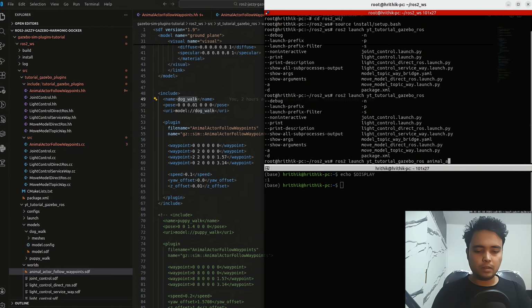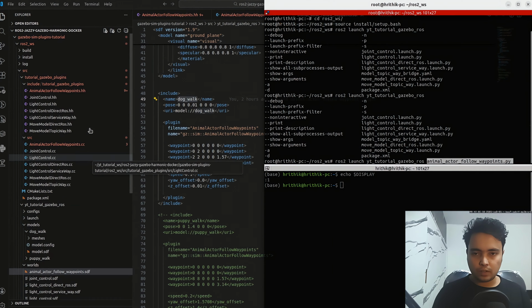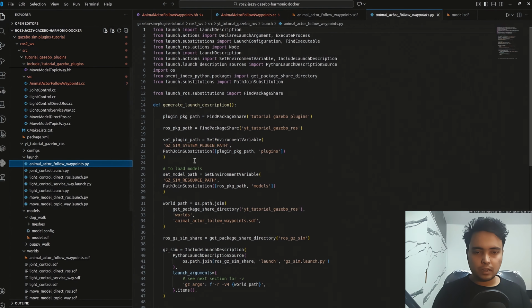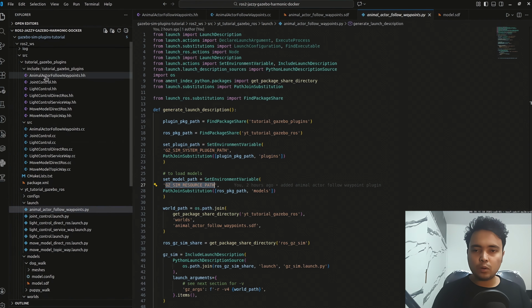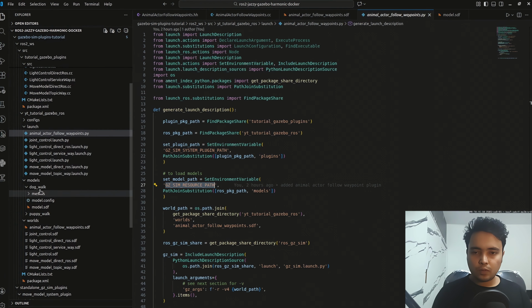Launch file animal actor follow waypoints.sdf.py. And an interesting thing, I forgot to tell you this. On the launch file, I've added one more thing as well. So for this animal actor plugin, I've added one more variable, GZ_SIM_RESOURCE_PATH. This is basically to load where all of your models are stored.